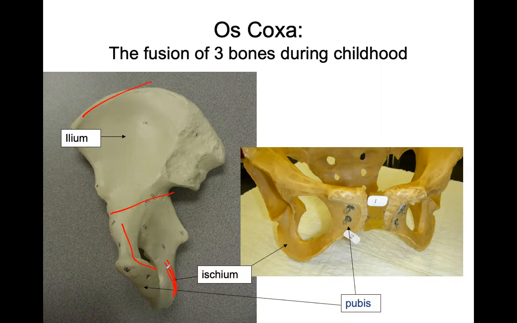So three bones. In this picture, again, this bone right here and right here, those are your pubic bones. See, they come together to basically connect your pelvis. This bone right here is a roughened surface. These are your ischium. And then on the top, you have your ilium bone.